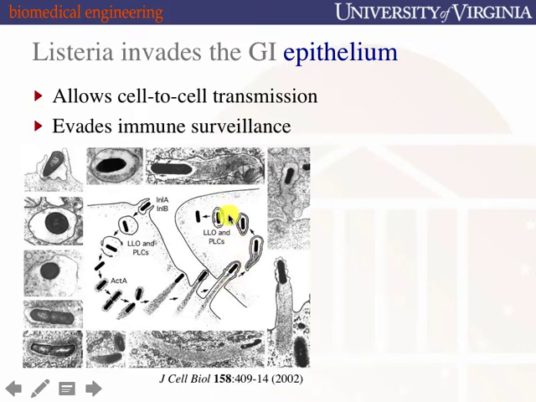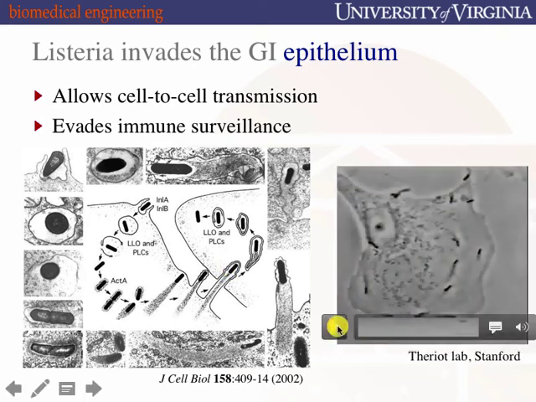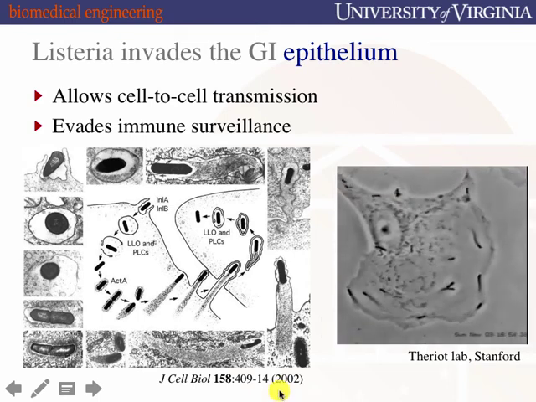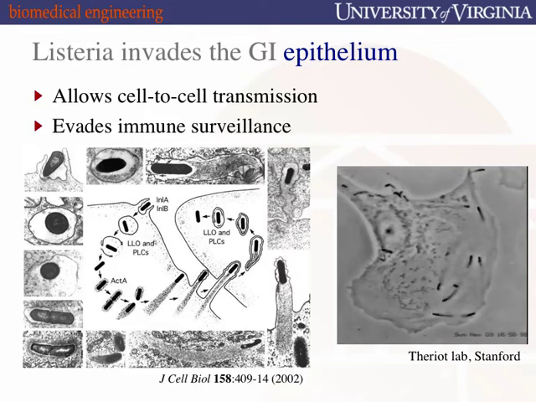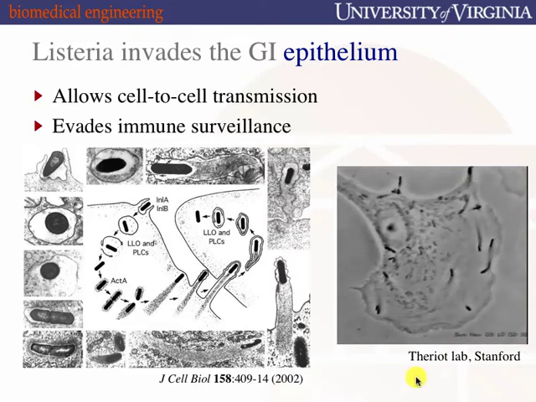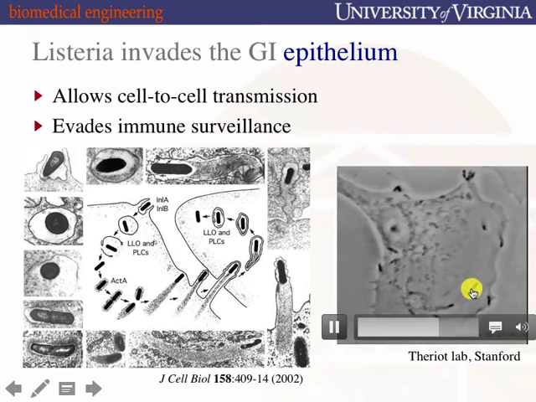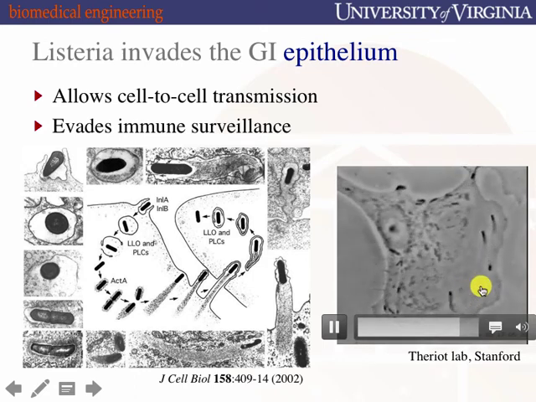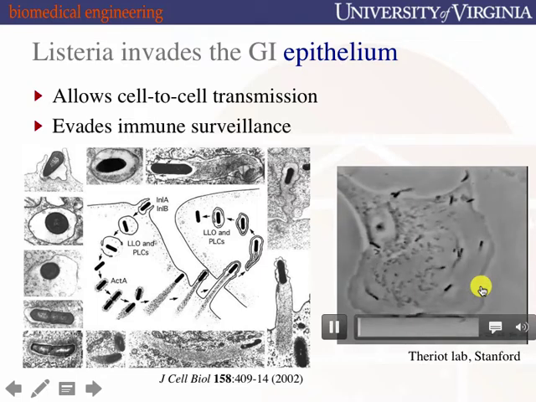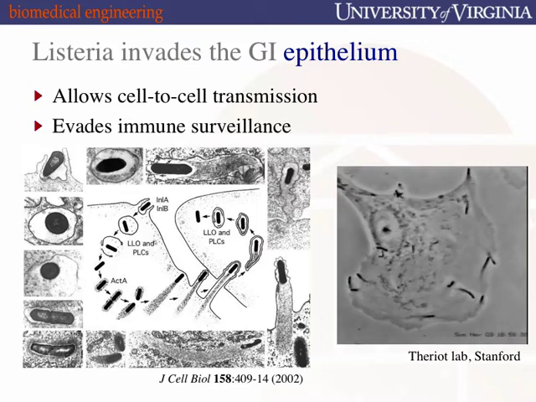So once they get into the neighboring cells, again, they use those similar mechanisms to evade and get out of these early endosomes and endosome vesicles, and then continue their life cycle by dividing, hijacking this cell's cytoskeletal machinery, and moving into the next cell. So here's a pretty cool video that shows you what they look like inside the cell. These little things that you see on the back side that almost look like shadows or little comet tails, that is that cell's cytoskeletal network working really hard for that bacteria.